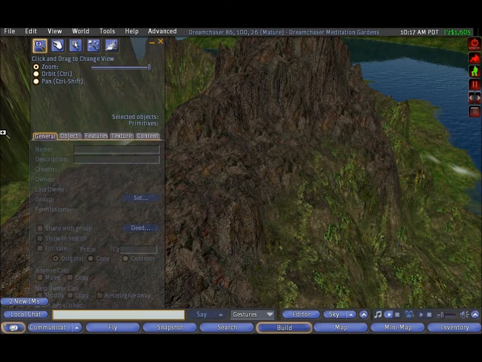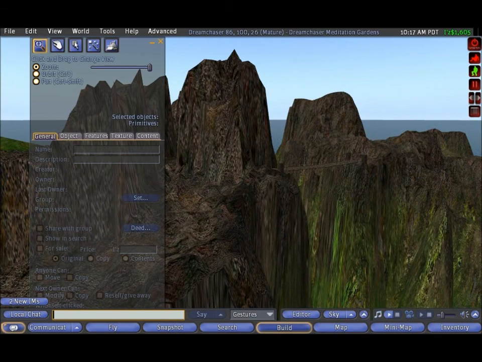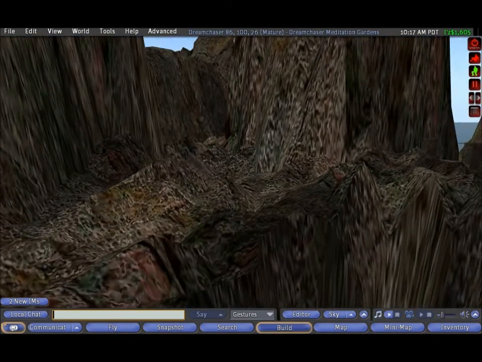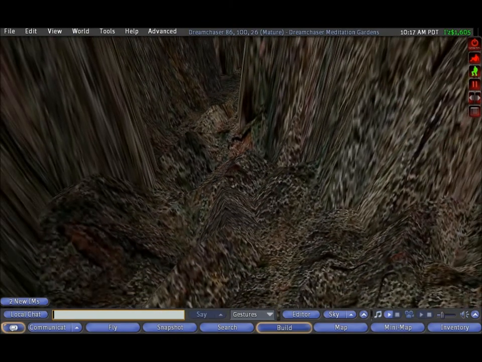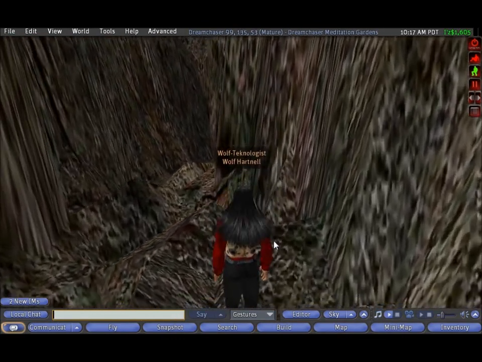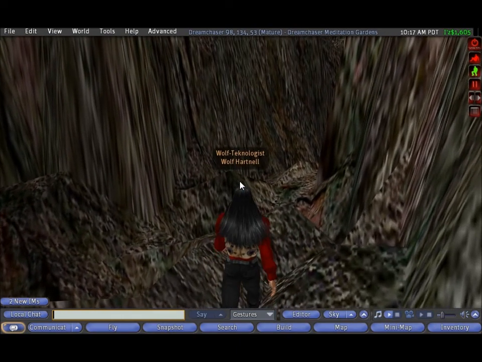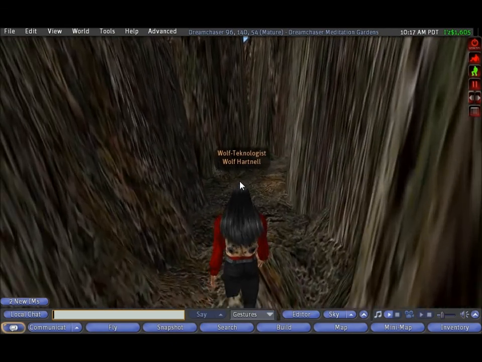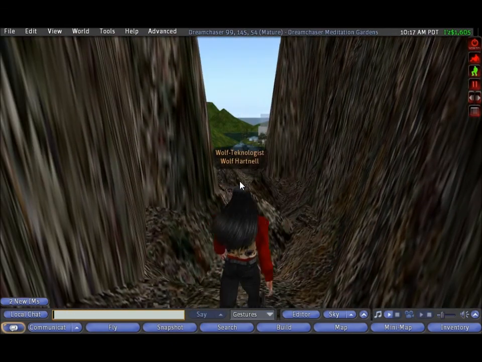I can show you an example of that better, where I've cut out pathways in the mountain using the Terraballs over here. Now, when you actually walk across that terrain here, it looks incredibly bumpy. I'll put myself up there so you can see me in the landscape. It looks very, very bumpy, but if you notice when I'm walking through it, it's actually quite smooth. And what that is, it's an artifact, if you like.